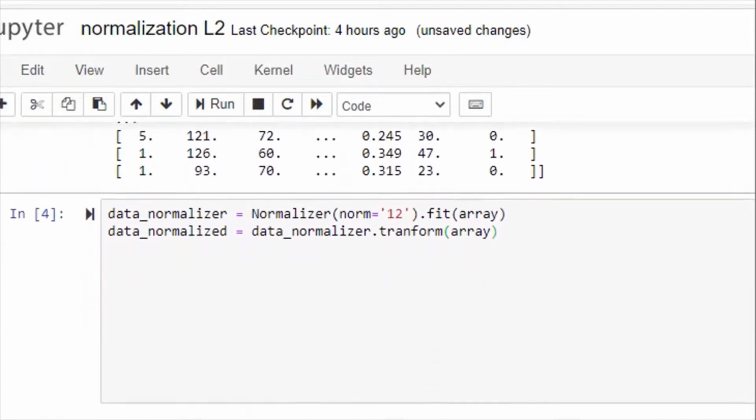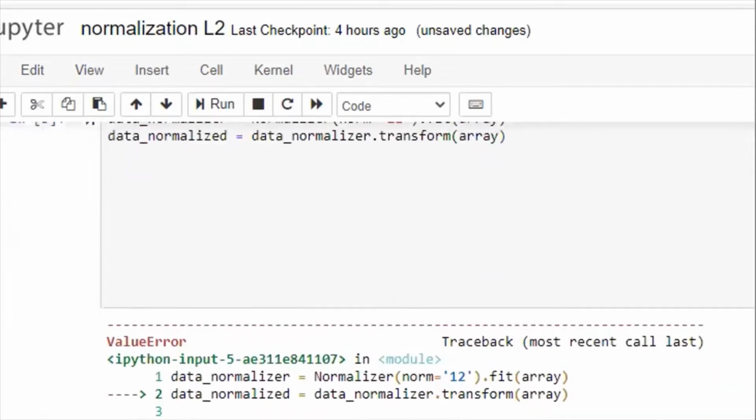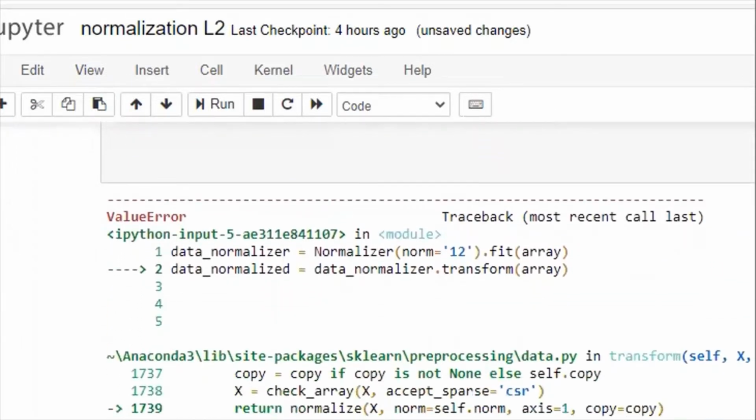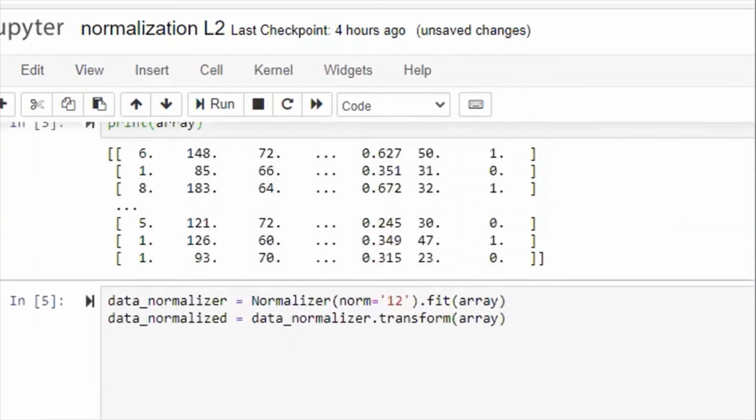Let me check. Another error is showing, maybe we have put the variable name wrongly. Yes, there is no L2 there.